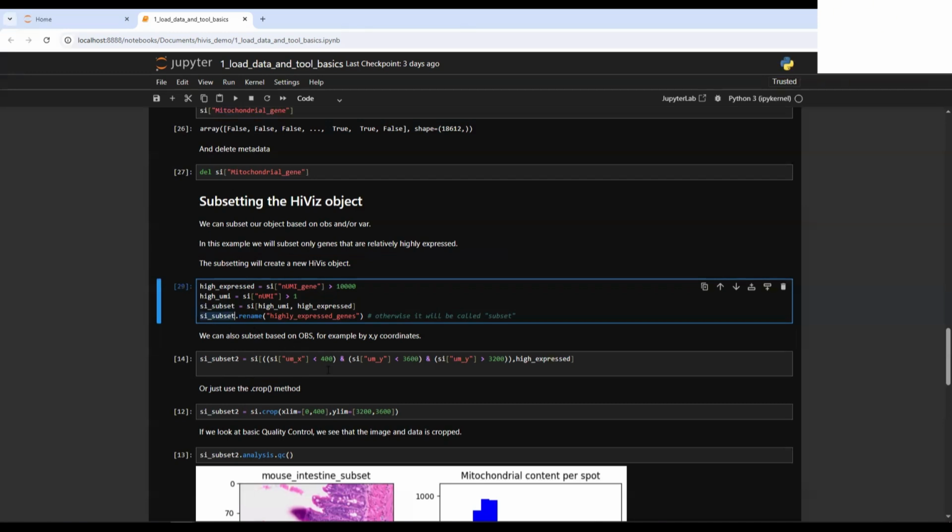Similarly, we can crop it by XY coordinates. So we can do it like this. We can take where the micrometers X is below 400 and Y between 360 and 200. And of course the vars. But I actually added a new function, which is si.crop, which is far more convenient.